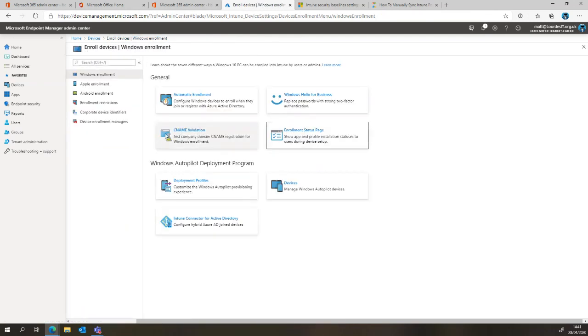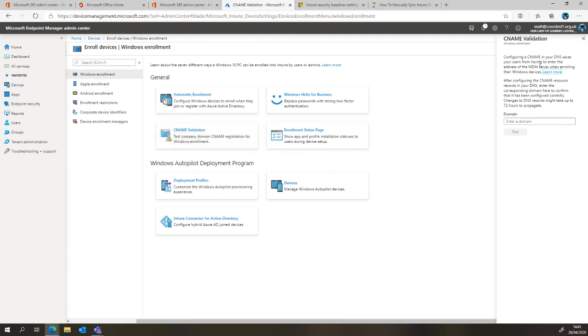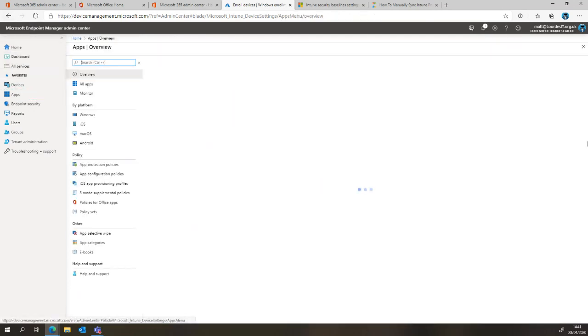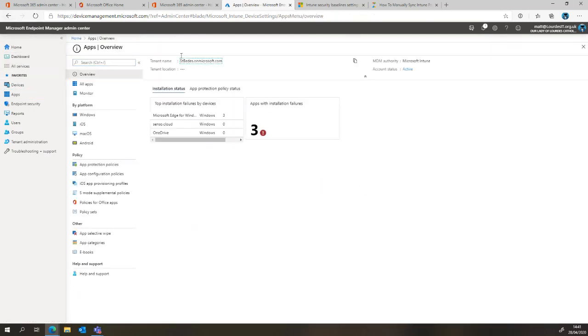You need to make sure that you've got your CNAME validated for your domain. So if you've got your name servers pointed to Office 365, that's set up automatically. If it's somewhere else and just pointing to the 365, then you're going to have to make sure you've got everything set up in there correctly. Yeah, as I say, just avoid the Windows Hello for Business on there, because it sounds really good at the time, but it's not.